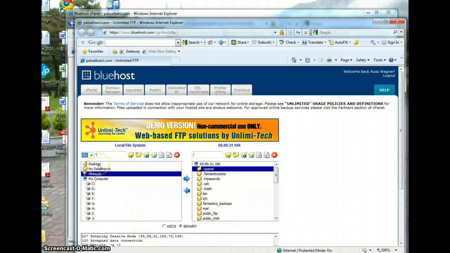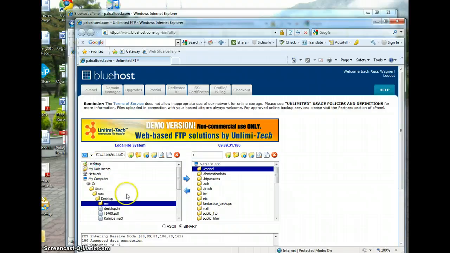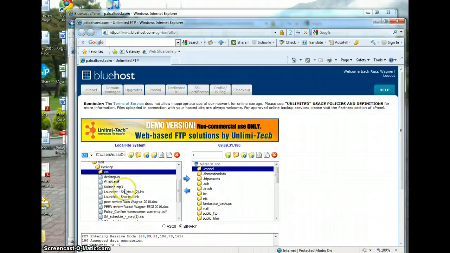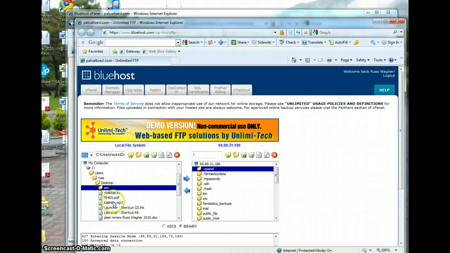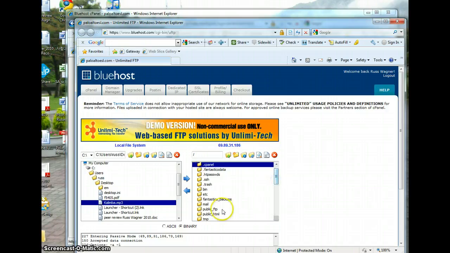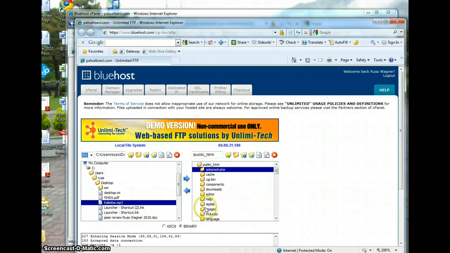So I put something on the desktop. I'm going to click desktop. You're going to look for a file with MP3, or a WAV file will upload as well. I'm going to just highlight the file, and then this side, it's always the same. What you're going to do is click first public HTML, always, double click, and then the website that we have is ieplab, so you're going to click ieplab, and then you can see the different pages or locations, web pages.